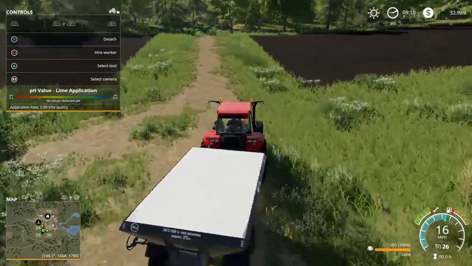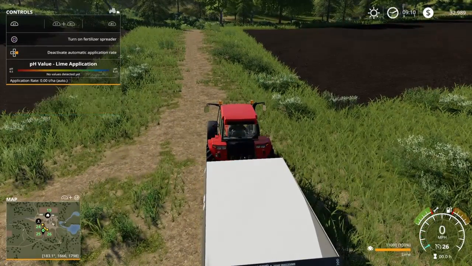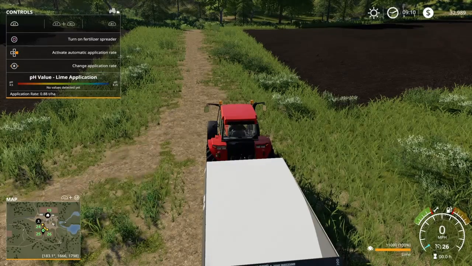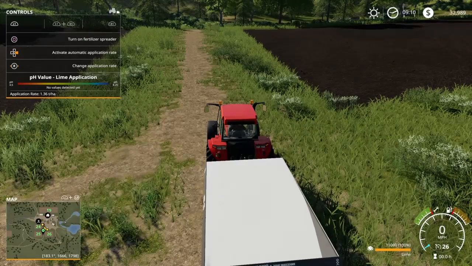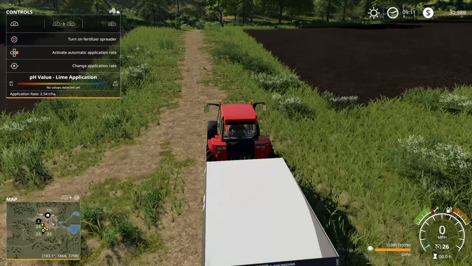So let me get up here real quick. Alright, so now you sit there, and if you hit the right on the D-pad, that will turn that off, and now you can change the application rate using the right stick. So like right now it's 0.88, and if you click over, now it's 1.36, 1.87, so on, so on, so on, and that will determine your flow rate.